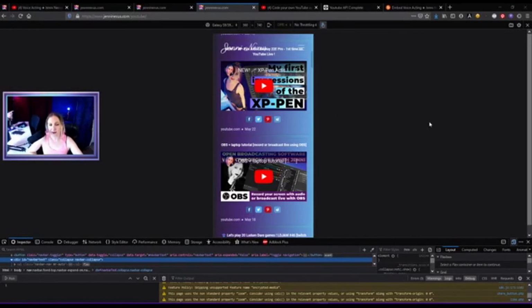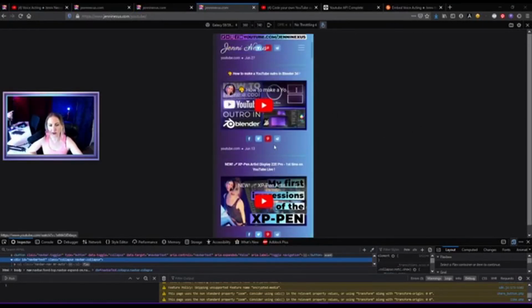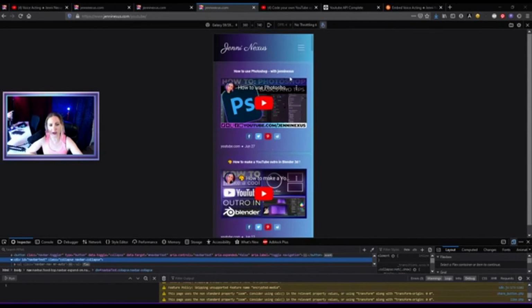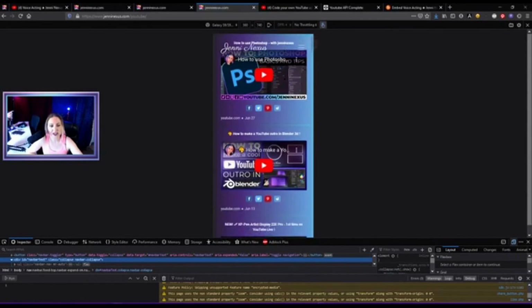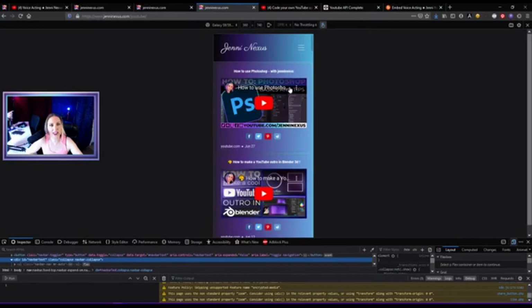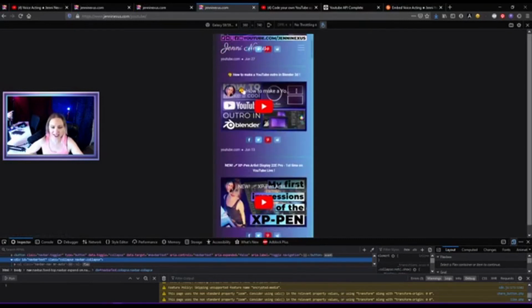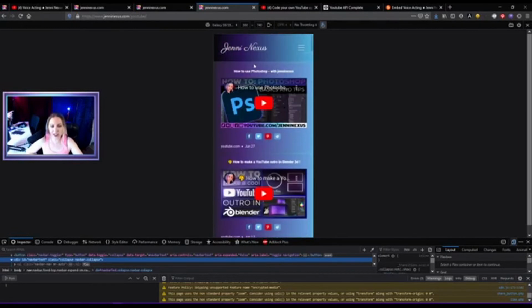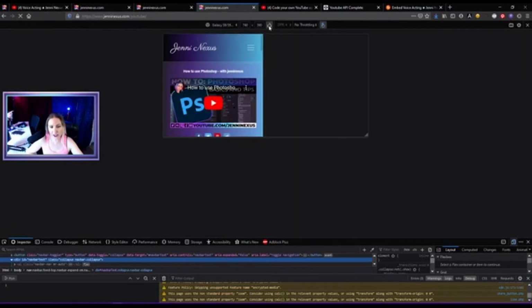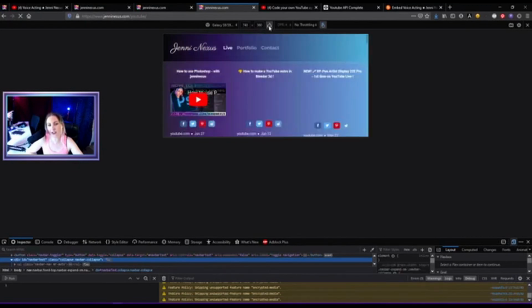I love using this viewer because you can see what your website or blog looks like on different mobile devices, and this will give you a good idea of how it might not look so good on certain devices. This one is the phone that I personally use, the Samsung Galaxy, so you can turn it to the side and see what your website looks like once the phone is turned sideways.